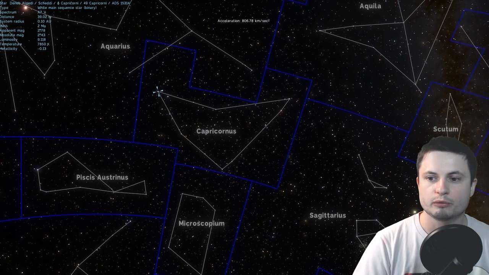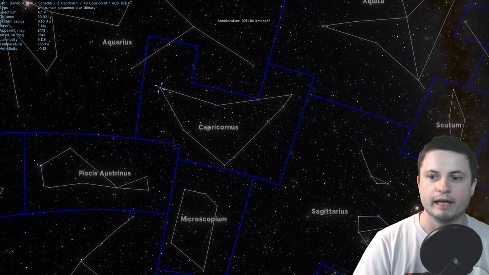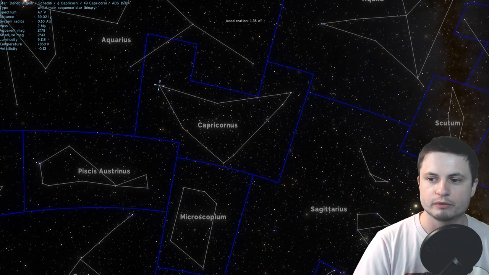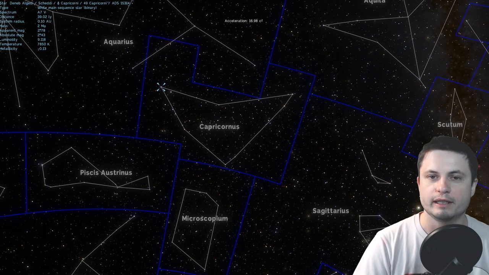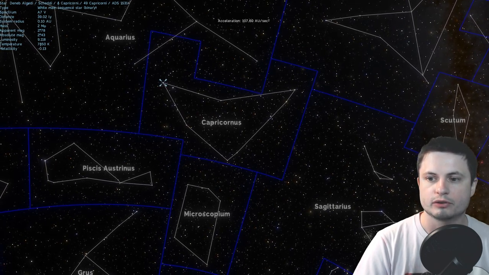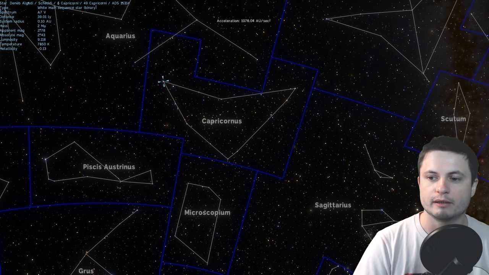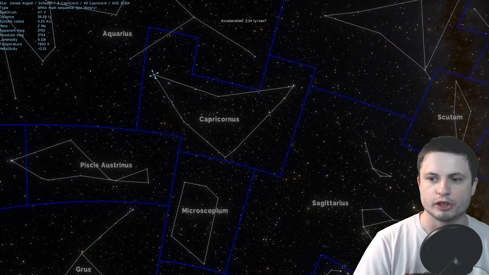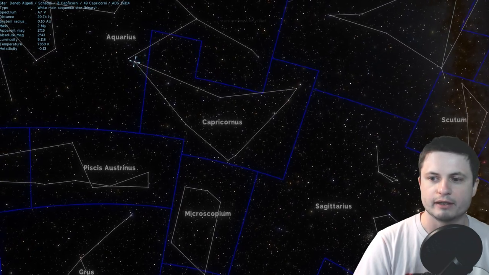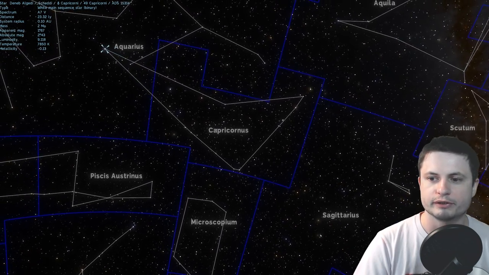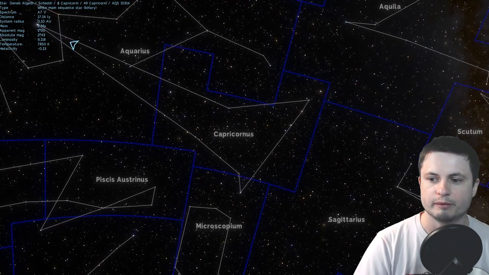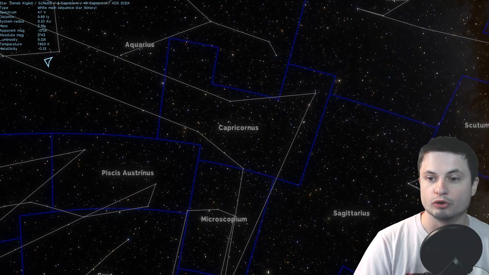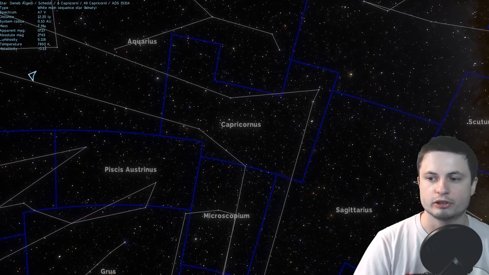Now we're going to make sure that we're pointing at Deneb, which is the closest and the brightest in the system. But we're also going to take a look at how the shape of the actual constellation transforms as we fly through it. So notice how right now it does look like a goat shape. But as you fly through the system, you'll start noticing how it starts stretching. There's Deneb, there's the second closest star. And at some point, it no longer looks like anything you can actually recognize.